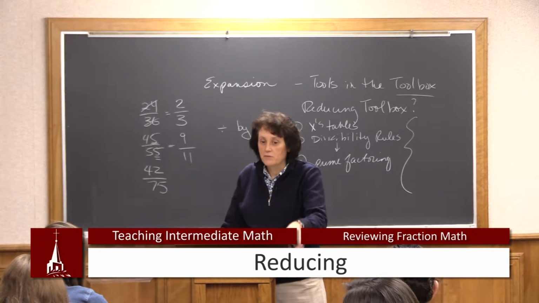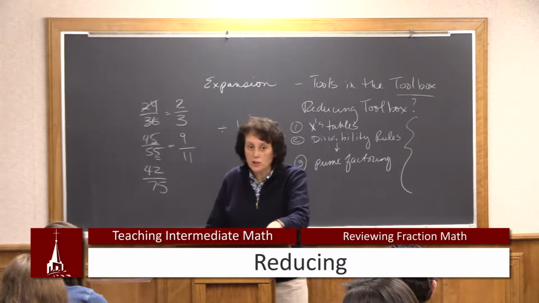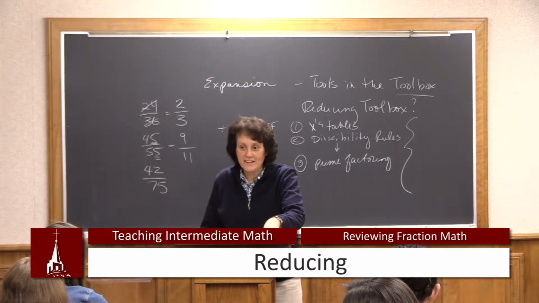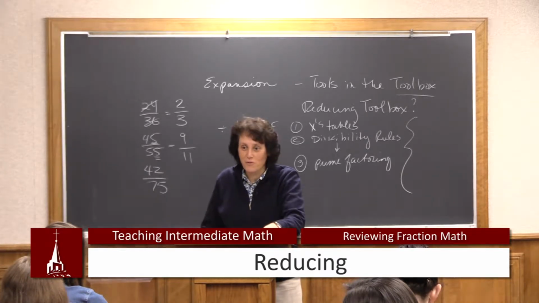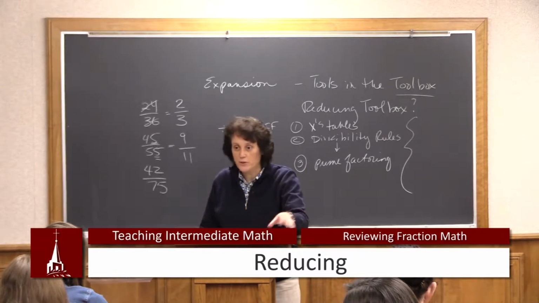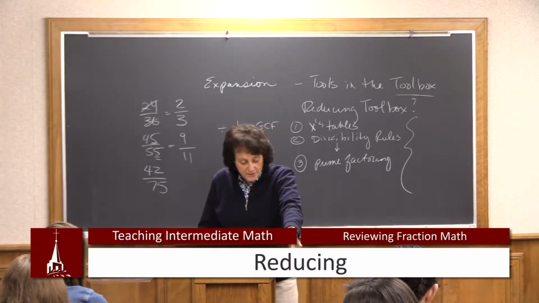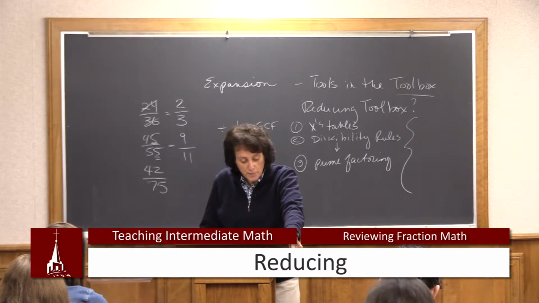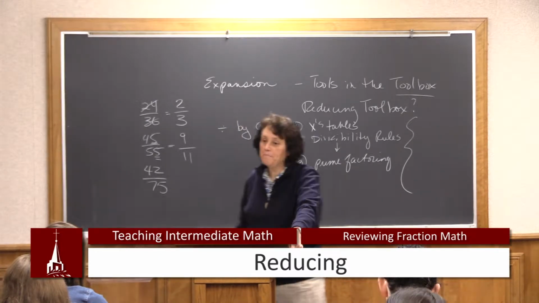And a lot of that can be done by flashcards. So an unreduced fraction simply looks wrong, okay? And if you can train your students to recognize things that look wrong or that need to be further reduced or further simplified, that's a big step in helping them with their math skills. So what is the divisibility rule for 3?